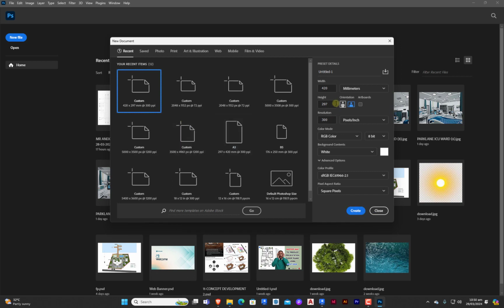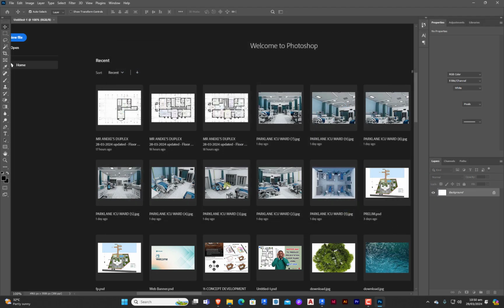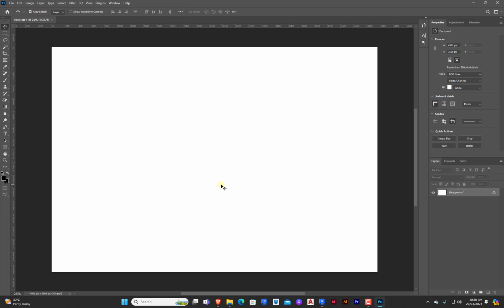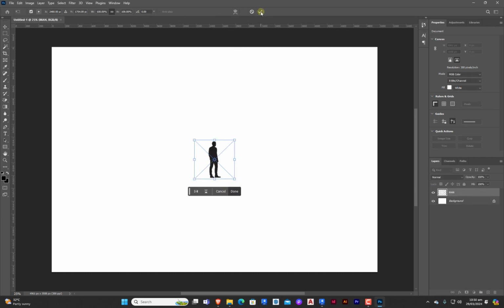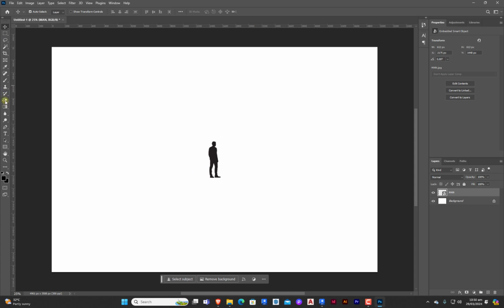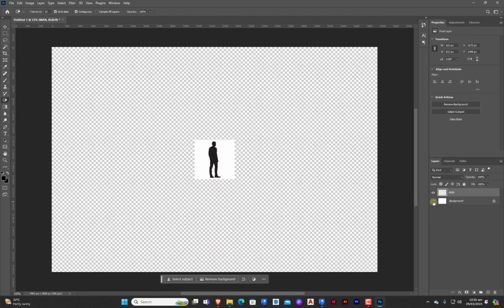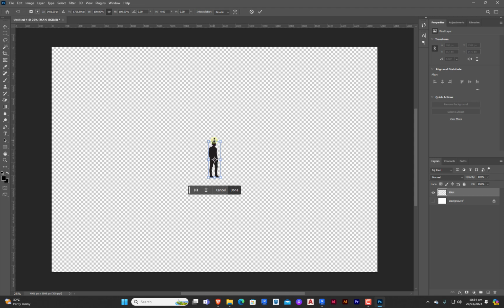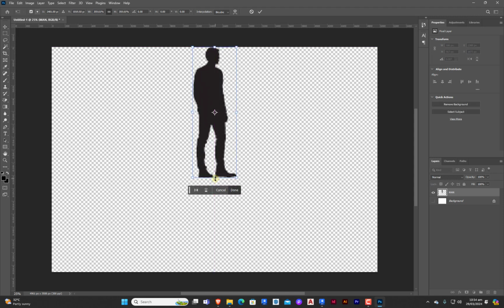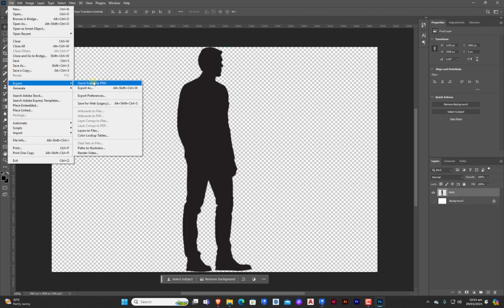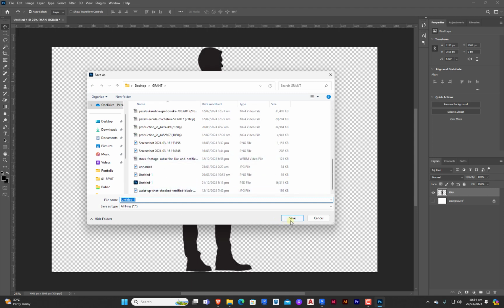We create a new file, landscape. Okay, create. Good. Now we drag this man image into our Photoshop. We make sure it is here. Good. We click on OK. We hide the background. We clear the white background of this. Okay, and we hide this background. Make sure everything is cleared. So the next thing we need to do is to select the image, Ctrl T to move it, to adjust the size. We click on this, then we click on file, export as png, then we save.